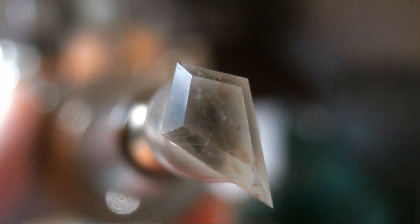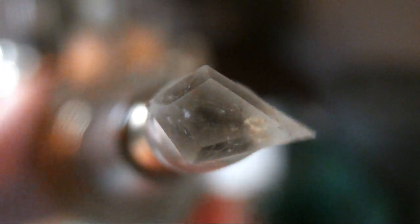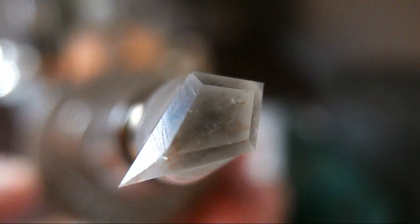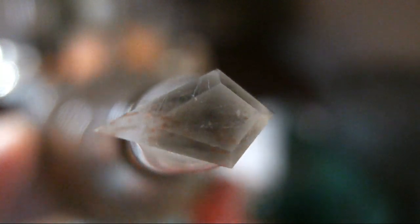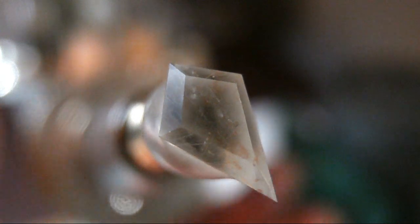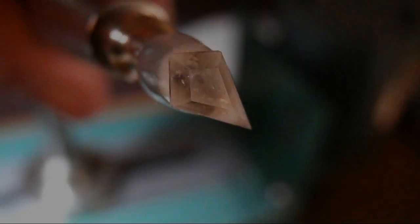Here you can see that I've cut the first step of the crown, and I've used a 3000 grit diamond disc, and it's scratching the surface. The disc is not contaminated. I believe what's happening is that the hematite is getting dragged out of the stone and scratching the smooth surface.